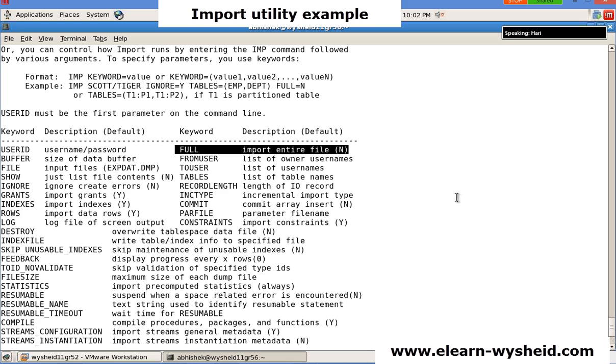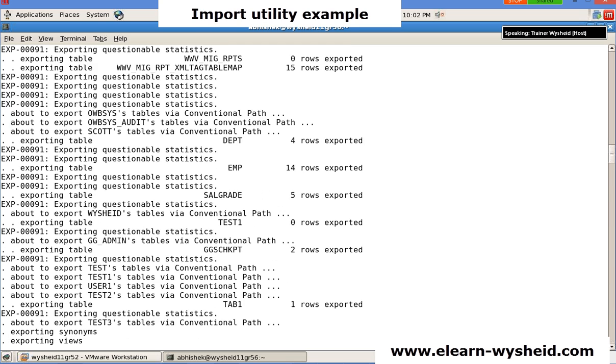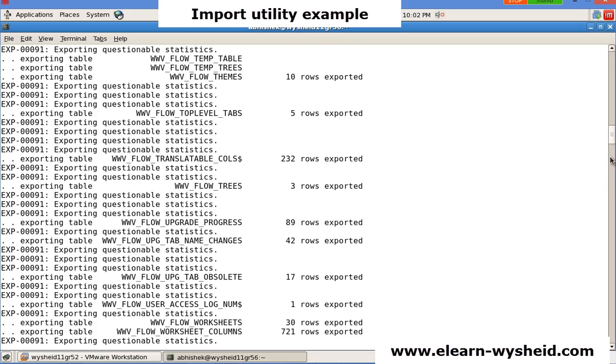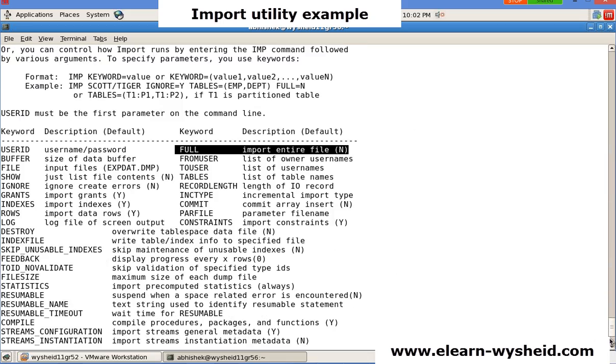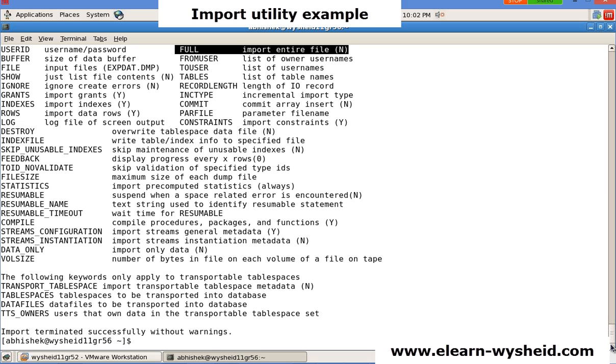Okay, so is there a way we can set email alerts during the export function for the status of it? Import is not giving you that option because Oracle has not given that option as a part of the import utility. But what you can do is write your own shell script.